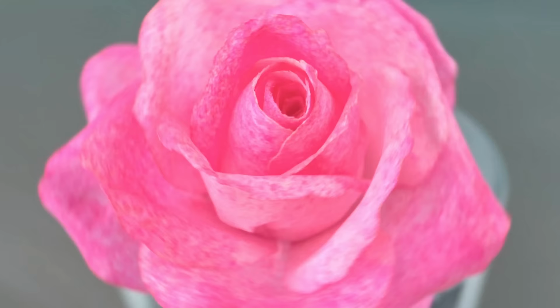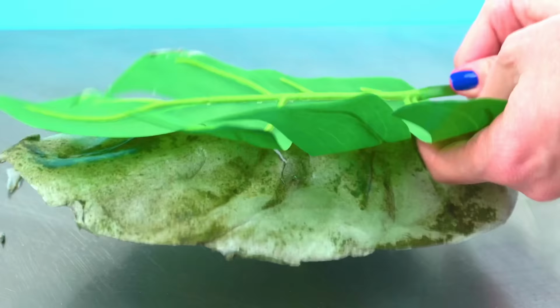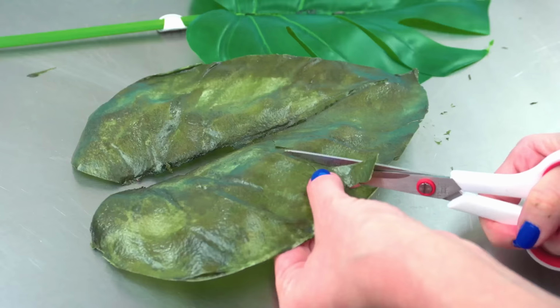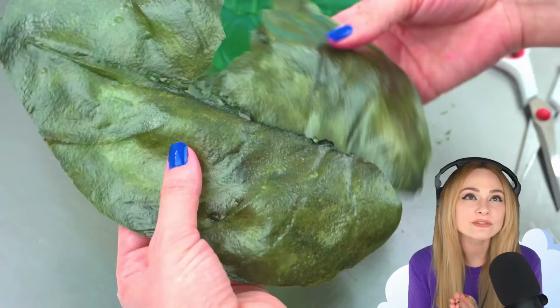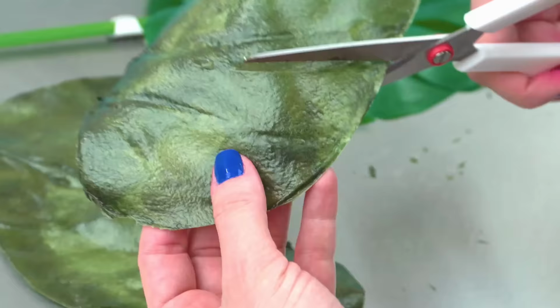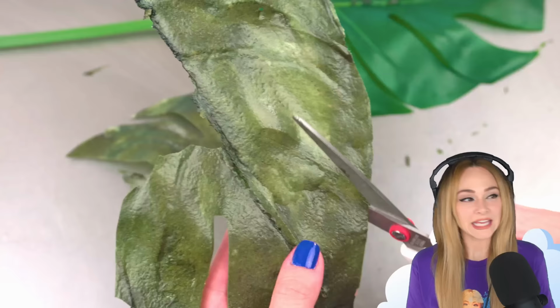Time to check in on my giant leaf. It's nice and dry, so I'm peeling my wafer paper away from the fake leaf. And now I can carefully trim it into the shape of a monstera leaf. And it cracked. I was not being careful. There is no time to make another leaf and let it dry, so I'm just gonna fix this one. I'll just carefully finish cutting it into the leaf shape. Very carefully. You can't be impatient with this.